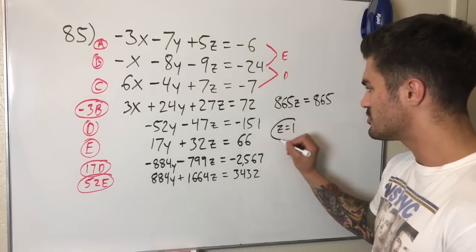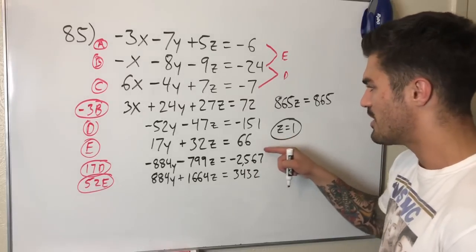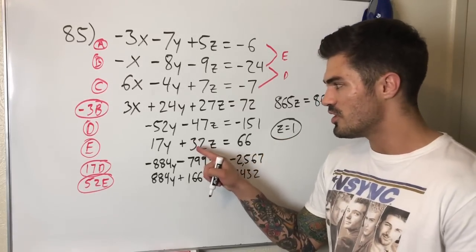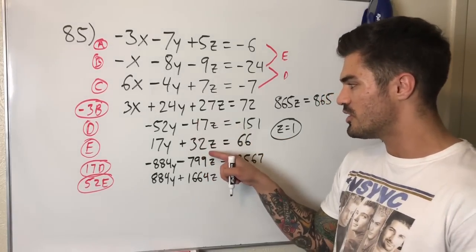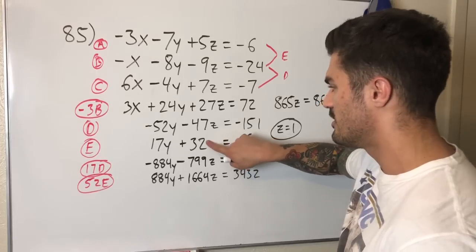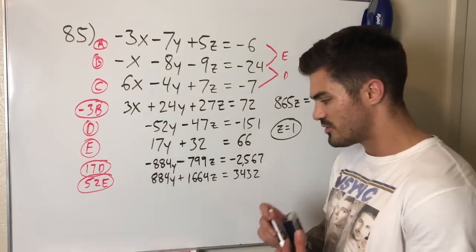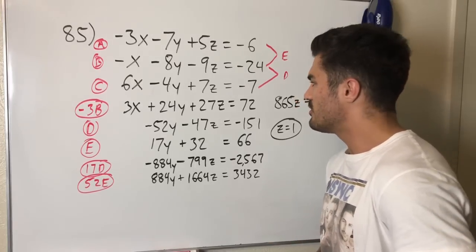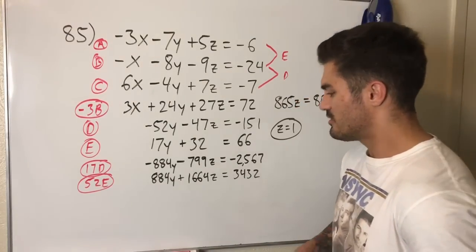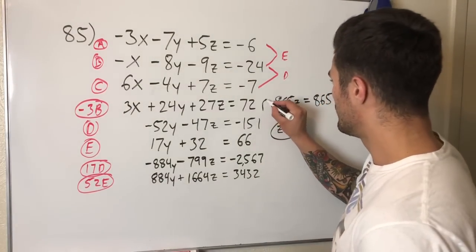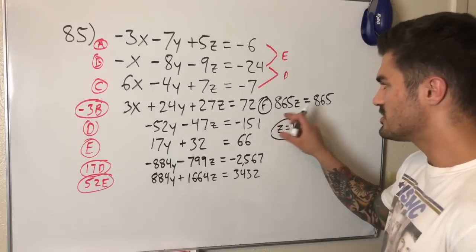So now is when I can start solving. This is the fun part, because now I can backtrack. Since z equals 1, I can plug that into either of these equations. I'm going to pick this one. Again, this was our equation F. Let's see, where's my red marker? I can't hold them all at once. I'm going to use black for that one. This is my equation F.